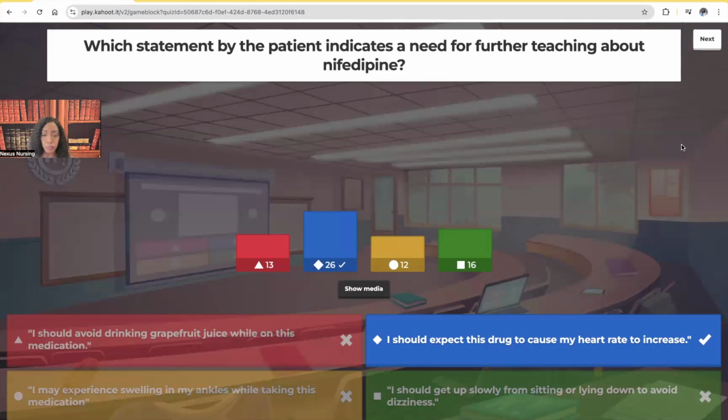Anyway, we expect it to lower the patient's blood pressure. Now, something that can happen is this drug causes vasodilation, and because of the vasodilation, possibly what may happen is the heart will try to compensate. And so we'll see something called reflex tachycardia, where the heart rate increases. But guess what? That is an adverse effect. We do not expect it to happen. We do not want it to happen. You're going to teach that patient, if it happens, they need to let us know right away. That's not an expected effect of the drug.